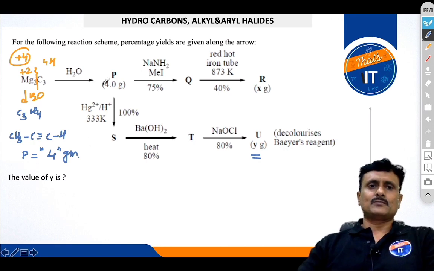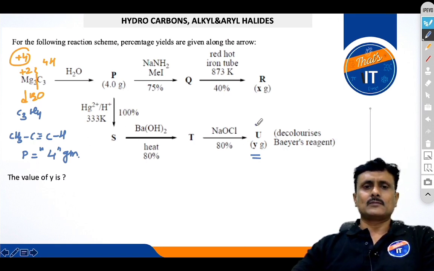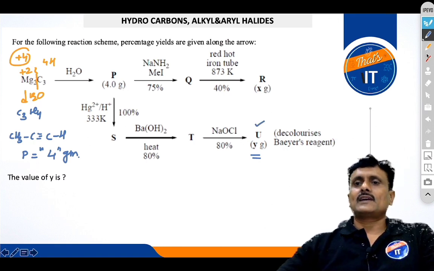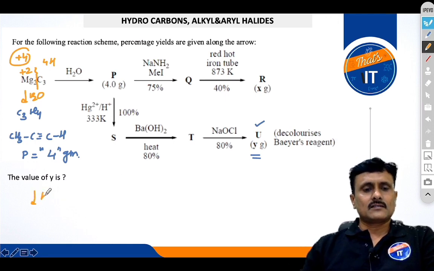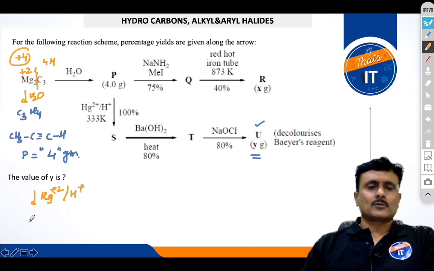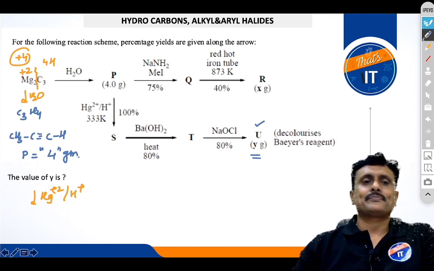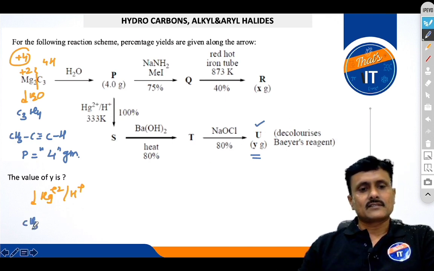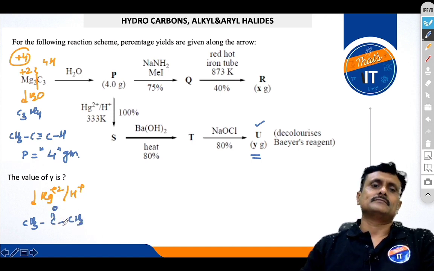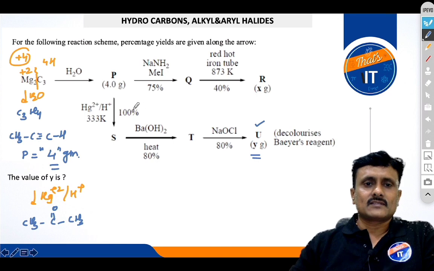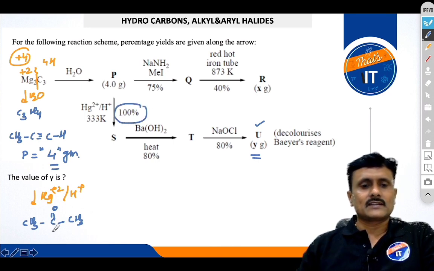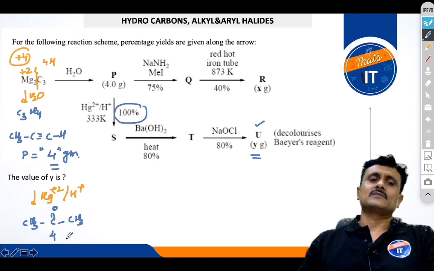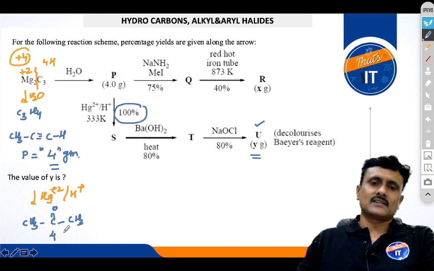Alright. Now you see, this propyne is subjected, I am concerned only about this. Now we know the addition of water to that is in the presence of Hg2+ and H+, that means addition of water. So propyne gives rise to what? You have studied, isn't it? Propyne on addition gives rise to acetone. So you have taken 4 grams and there is 100% yield of that. That means I will be getting what? The 4 grams of this substance, but this is absolutely incorrect to solve the question like this.